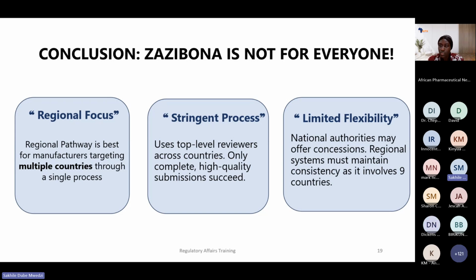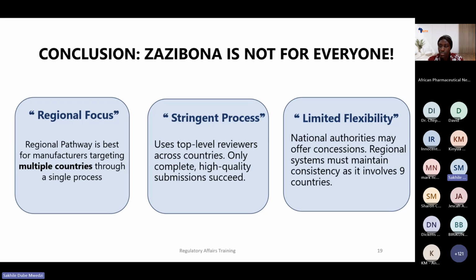And this is not to say that the member states are careless when they're doing the work on their own, or that there are loopholes when it comes to the national regulatory pathway. No. What it means is that when we come together, we have limited flexibility because these recommendations that are at a region, there are also conversations about EAC, IGAD, the other RECs also respecting our recommendations. So we cannot deviate. We have to stick to the letter of the law and make sure that everything is done according to the procedure. And so that nobody also can say, but this procedure was not actually followed.